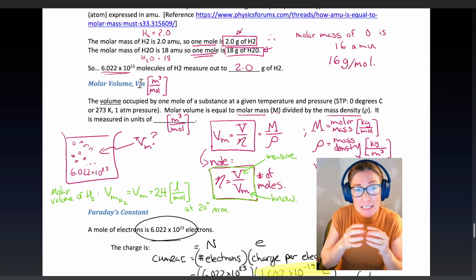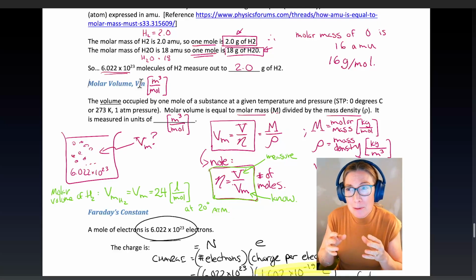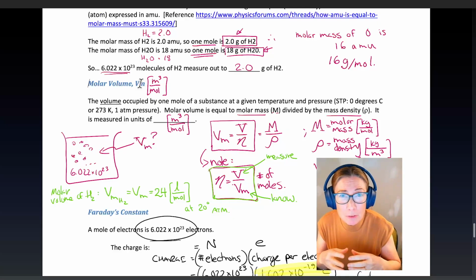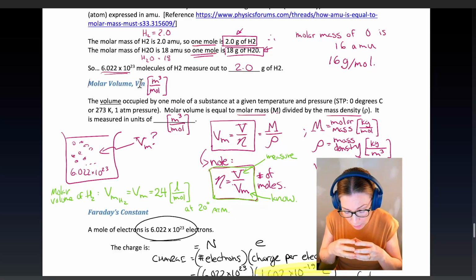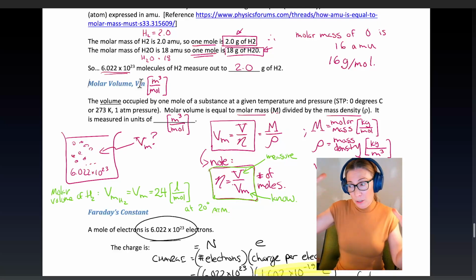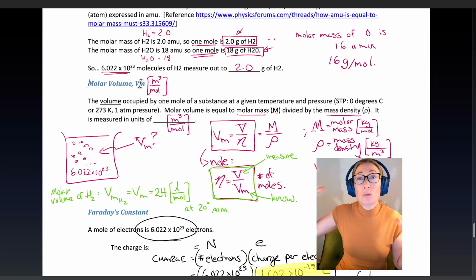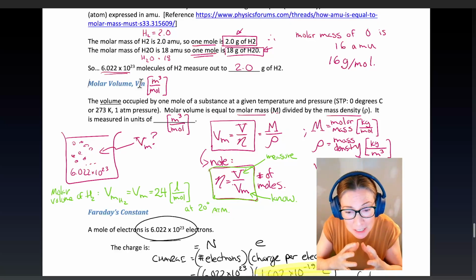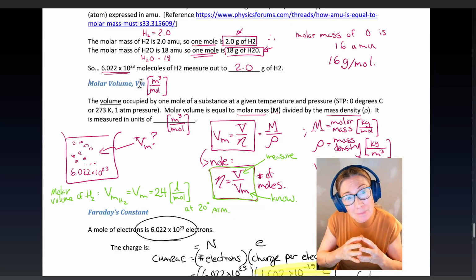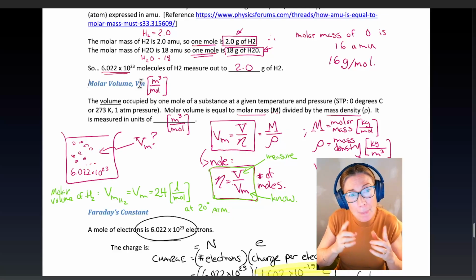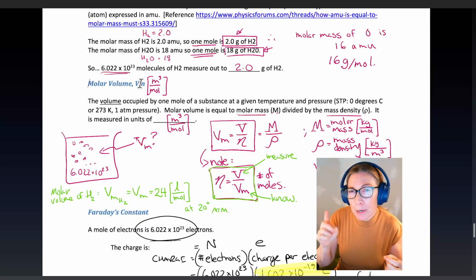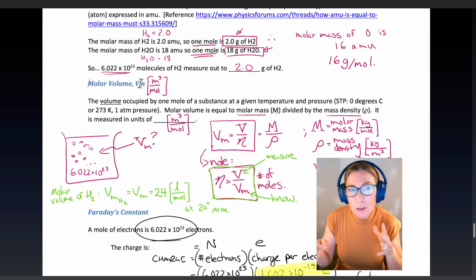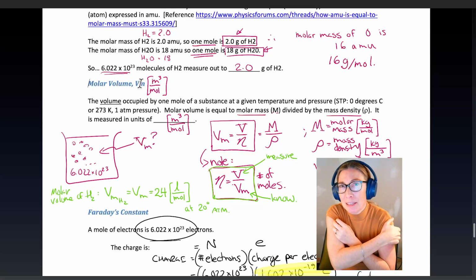So different substances take up different volumes, but different substances in different states take up different volumes as well. Because if I want 6.022 times 10 to the 23 molecules of water that are gaseous, it's going to be a big volume. The same number of molecules of water in liquid form is going to take up less volume. So the molar volume depends on its state. The state depends on normally pressure and temperature. So the molar volume, yes, you can look it up, but then you can look even further.